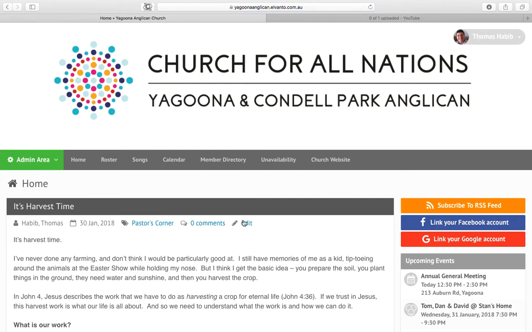Now, changing your profile is a really helpful thing. It means that if you change your address, you can let us know much quicker than waiting for the next time that the contact booklet is updated. Similarly, you have control over things like what your profile picture is going to be. It really helps us if everybody has a picture, and so I'd love to encourage you to do that as well. So how do you edit your profile?